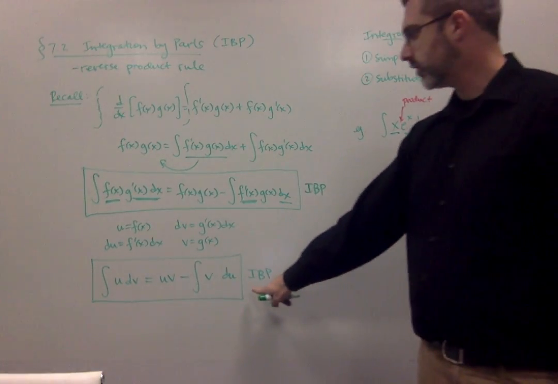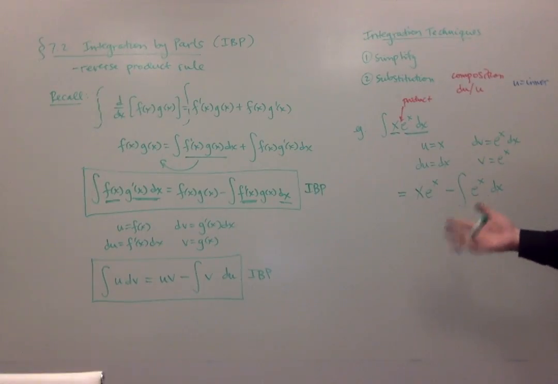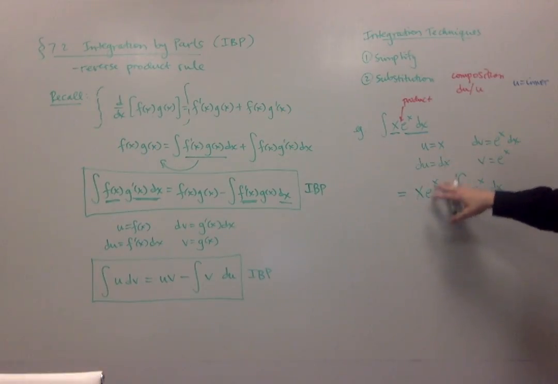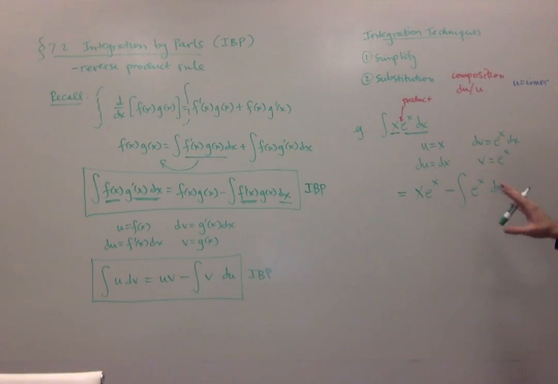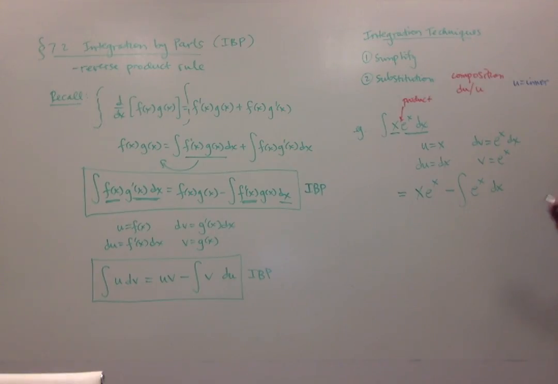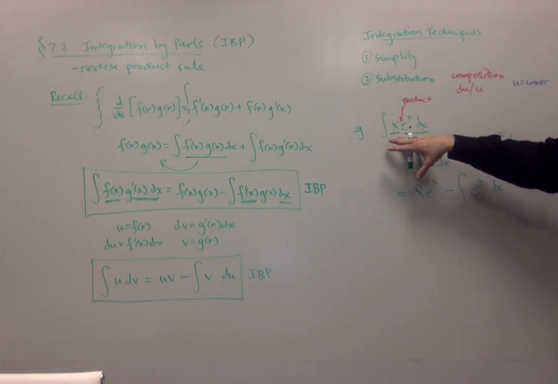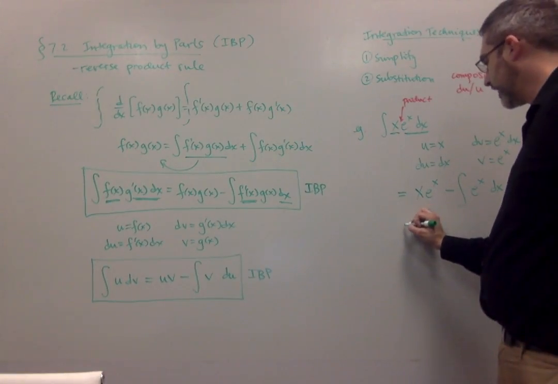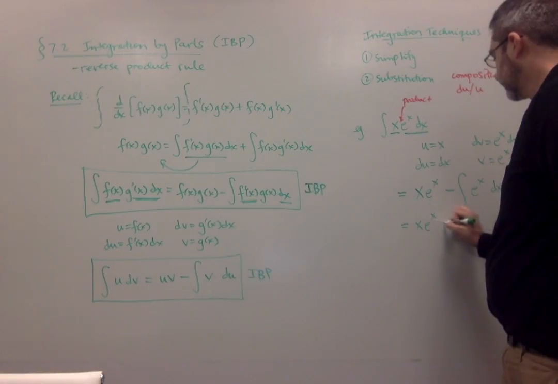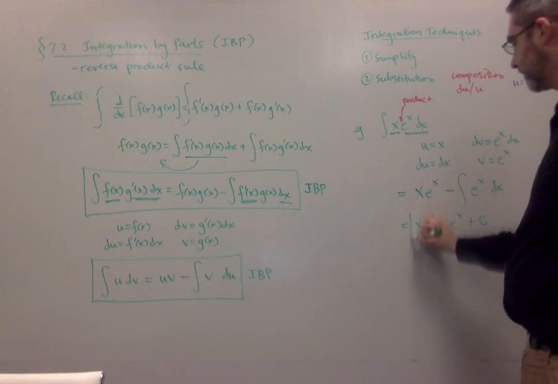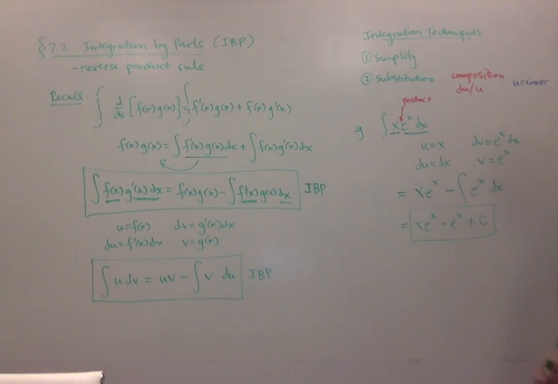So using this formula that we developed from reversing the product rule, I turned this integral into a function minus this integral. Now what I want to point out is that this integral is a whole lot easier to work with than that integral. And that's the point of doing integration by parts. We turn a harder integral into an easier integral. And in fact, I have a rule for that integral, so I can just do it now. That's just e to the x, and then I need a plus c at the end. So that is my answer.